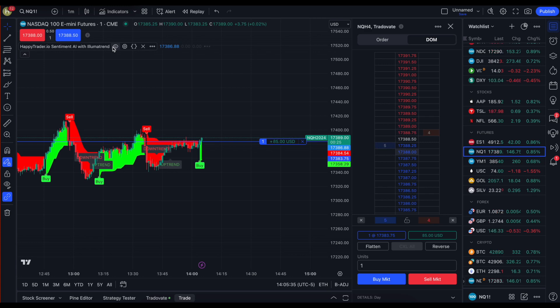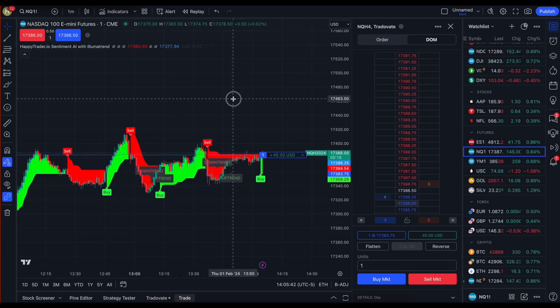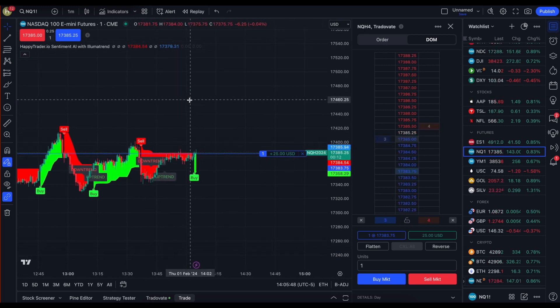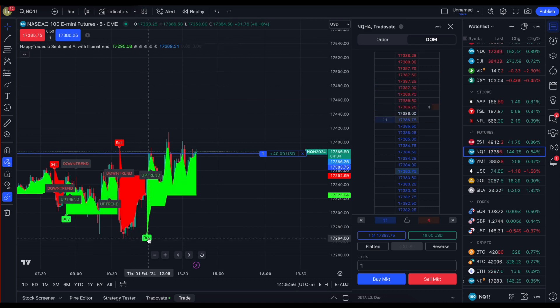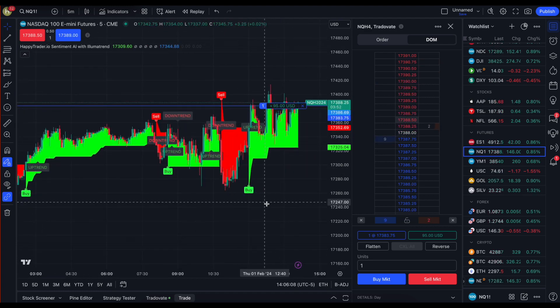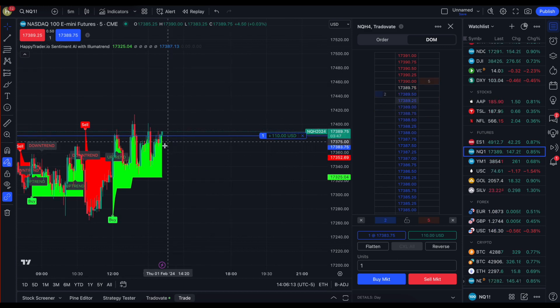You can see a lot of what already did happen with this oscillation, and when you turn on the indicator you can really see what's going on. We're going to be using Happy Trader as our guide for today's trading — it's really as simple as that. You can jump around to different time frames. On the five-minute, for instance, we had a buy signal and then an uptrend, and then some carving upward of this LumaTrend. We had a lot of consolidation in this area, and it looks like we're starting to potentially break out to the upside.